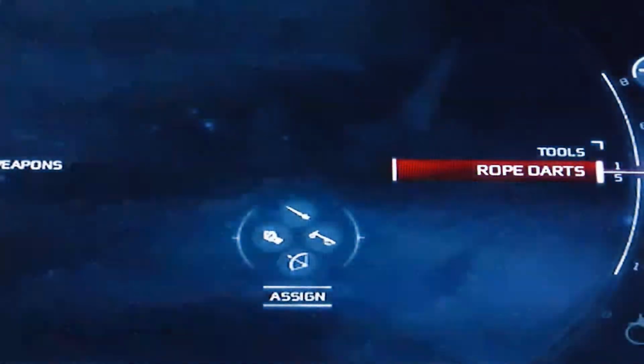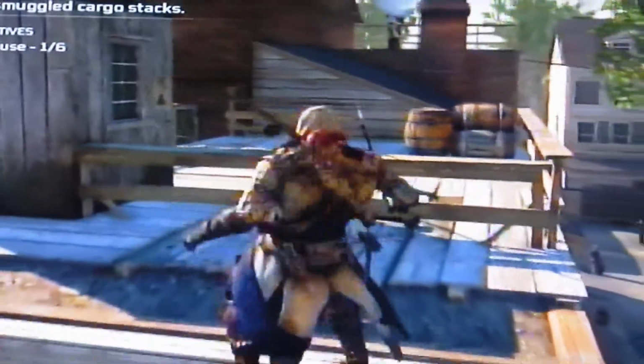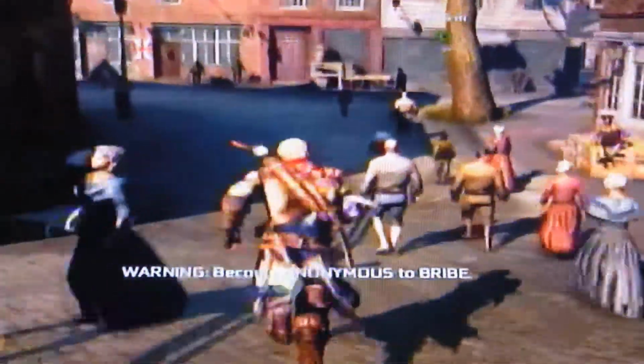Okay, so I'm just going to use my bow right now and take this guy out. And that's an example of the bow shot. And he's bleeding too right now. It's just so realistic. I love it. Oh, I have to become anonymous to bribe. Keep going. Oh yeah, and there's pigs too. There are animals all over the place. I don't know if I can pet them right now, because I'm wanted by guards.